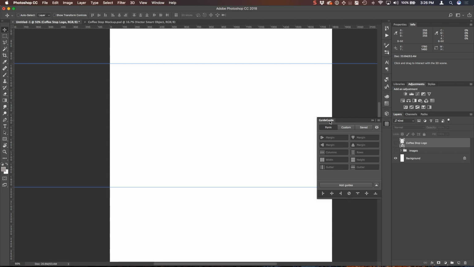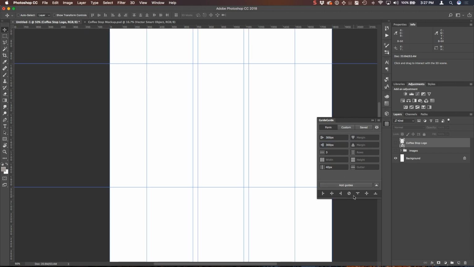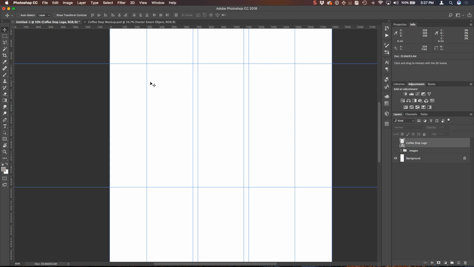But there's a great little plugin here called Guide. It's really cheap, like $10. It's the best $10 you'll spend if you do layouts like this, where you need to create grids and columns and rows just to keep yourself on track when you're designing things. So for this 1800 pixel wide document, if I want a 1200 pixel wide column in the center, I need to first of all create a margin on the left and right of 300 pixels, and then I know that I want 3 columns in the middle with a gutter in between them. So that's what I'm doing here, laying those out.